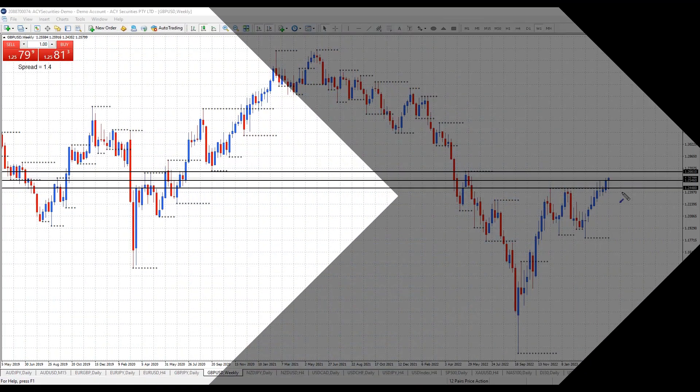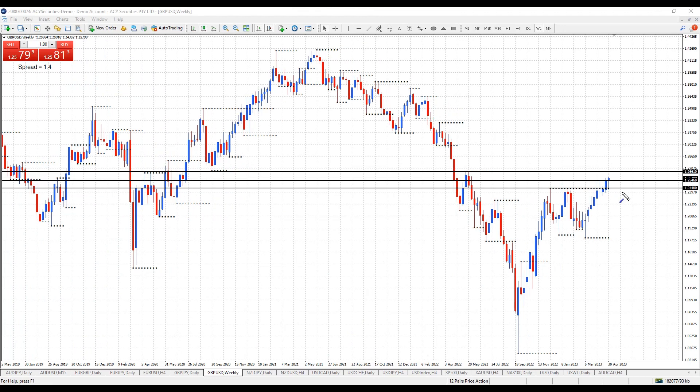Hi traders, just want to give you an update on the pound dollar. We're in an approximate eight-week uptrend and we've managed to break above this weekly resistance level — it's actually a monthly resistance level at 124.48 — which became intra-week support this week to move higher. We're still moving up on the back of the FOMC statement early this morning. The next prominent level of resistance is at 126.61, so we're still in a clear uptrend.